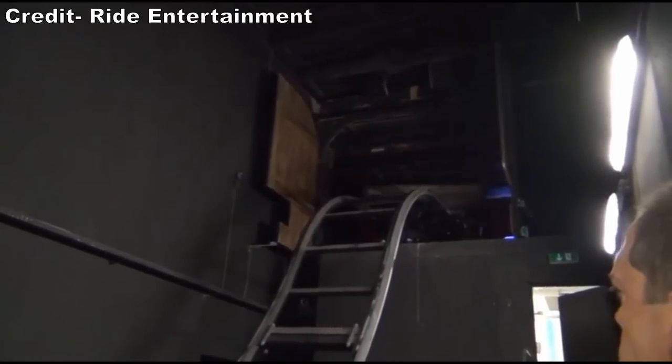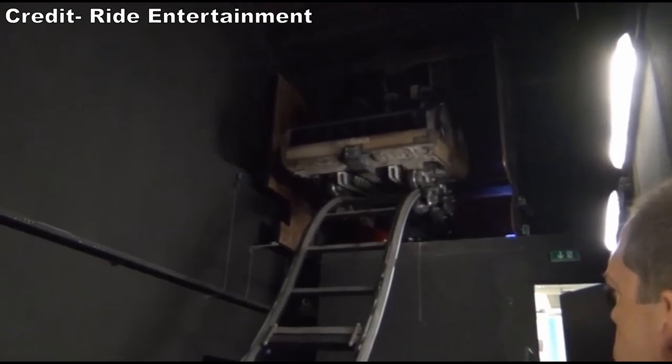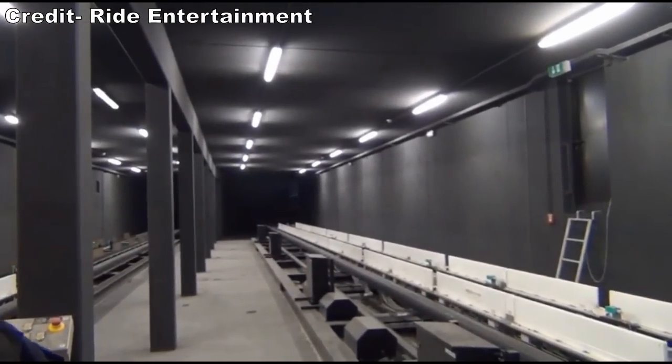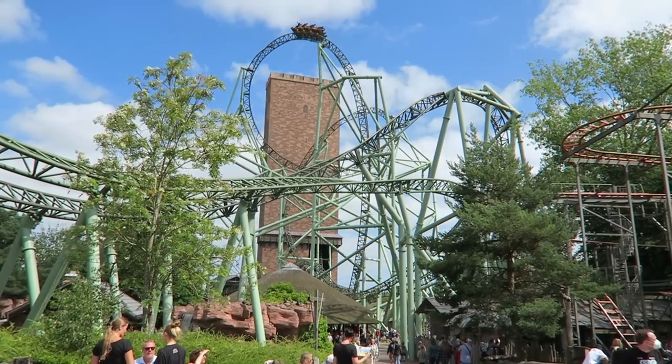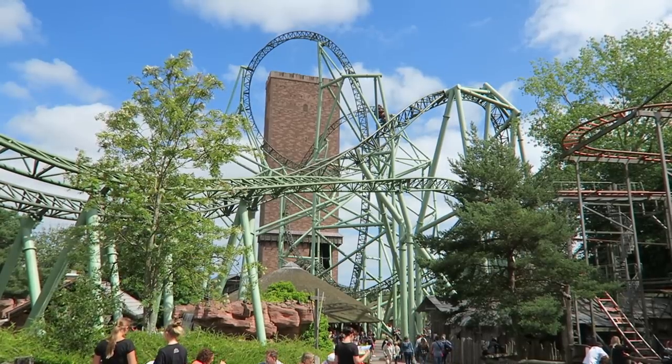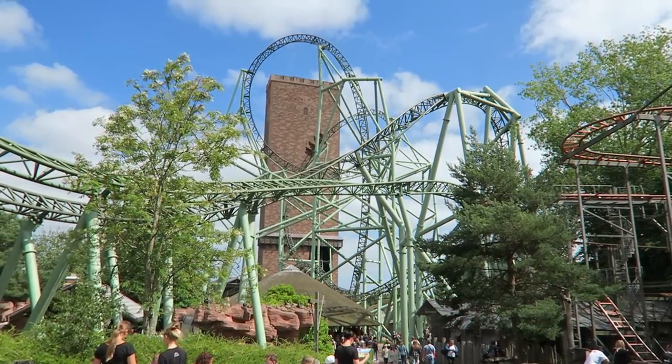One interesting tidbit about this launch is that I've seen a few sites report the top speed was increased from 53 miles per hour, or 85.5 kilometers per hour in its opening year, to its current speed in the second year. This would not be the only time that Hansa Park and Gerstlauer would enhance a thrill element on one of their coasters, as they did again a few years later.